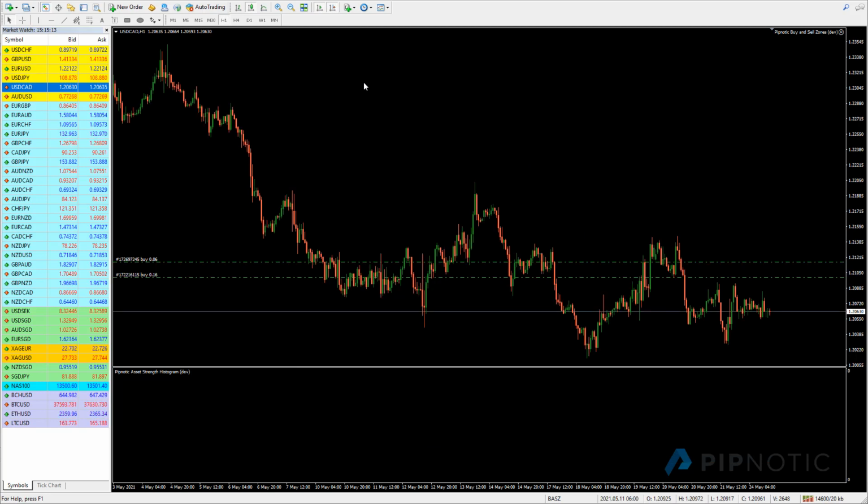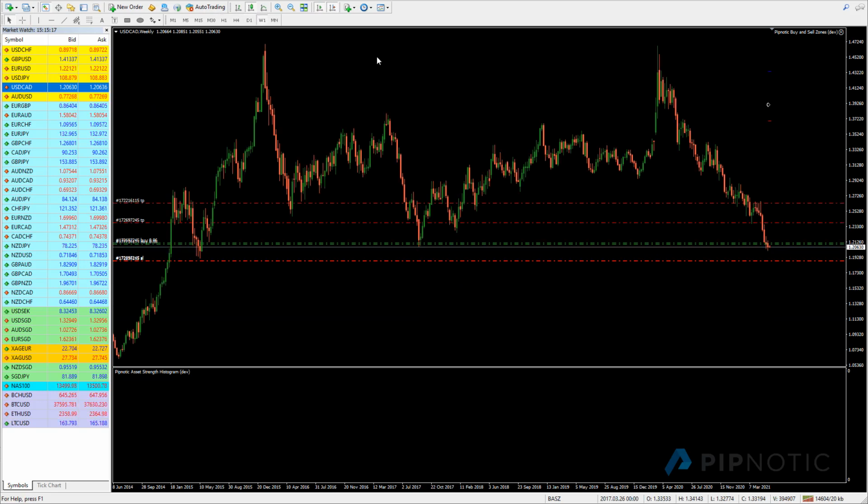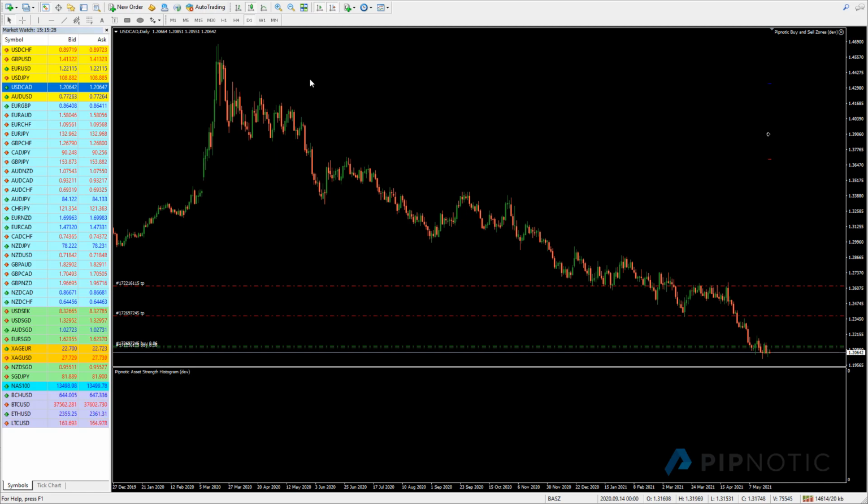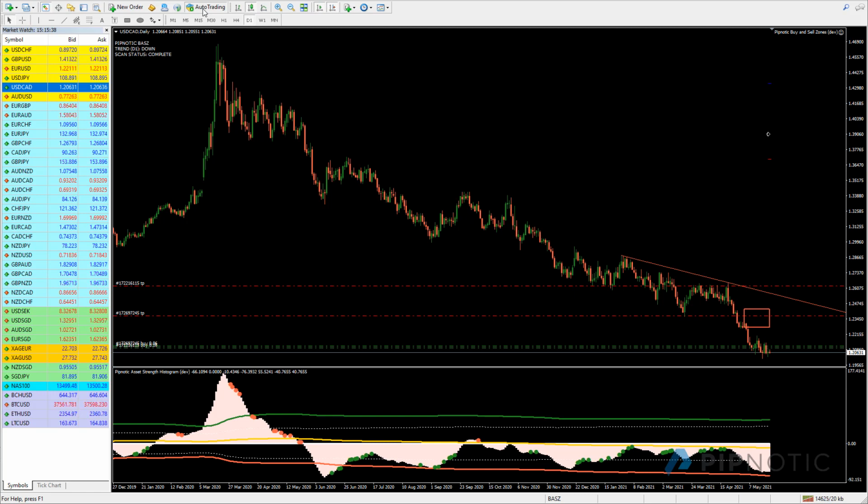Okay, we'll try this one, the American dollar, Canadian dollar, and see if there's anything here. Looks like we probably have a downtrend. Nope, there's nothing on the daily chart. Wait for the dashboard to appear, then you know that the scanning is done. Yes, we have this here. So if you like that, you can simply click on this. Yes, please, and it'll open the trade for us. Like so. And then we're done.